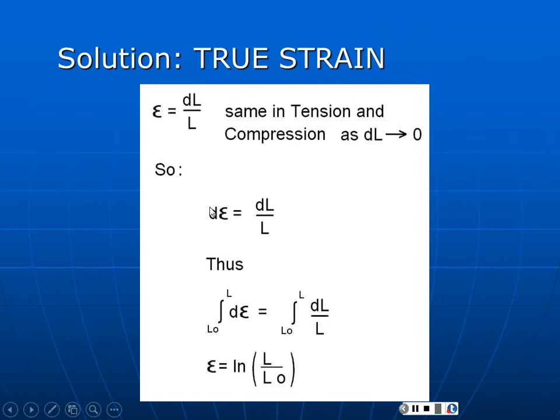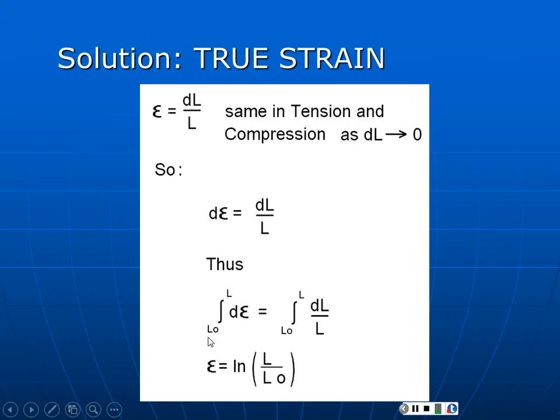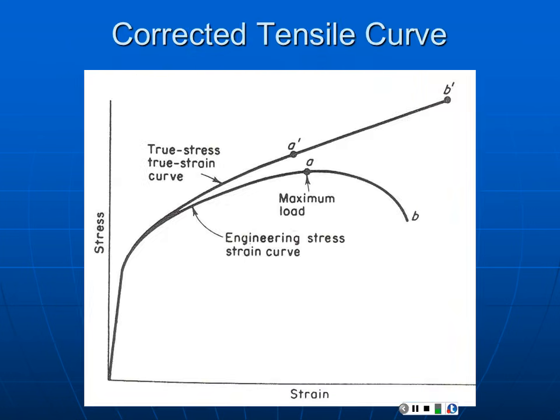If I want to know the strain at a point, I have to integrate this. And if you haven't had calculus, that's okay, doesn't matter. But we'll integrate from L0 to L, the current length. And so you end up with strain is the integral of 1 over L dL, which is going to give you natural log, right? You apply the limits of integration. And so the true strain is the log of the instantaneous length divided by the original length. And if you do that, now the tensile and the compressive curves are exactly mirror images of each other, which they should be. All right? Now, how do we convert? Or why do we care?